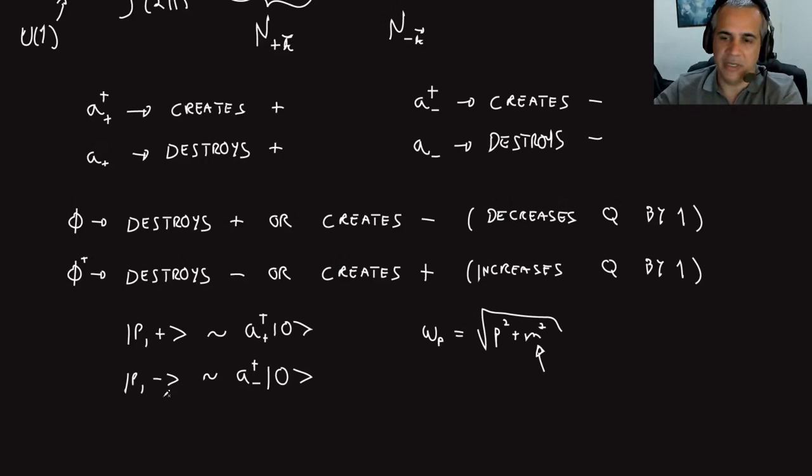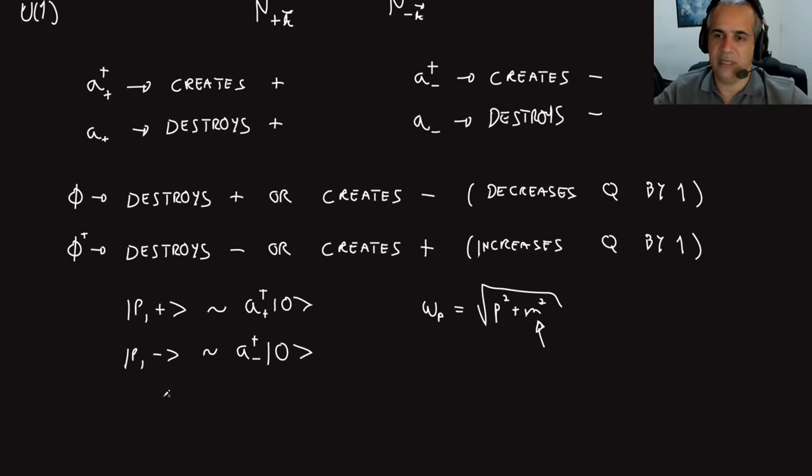The nice part here is that they are both excitations of the same field. They don't exist independently. This field has more than one way of being excited, more than one direction, right? If you think that this is a field which is composed of 2 degrees of freedom, the real part and the imaginary part of phi, there are more than one way of increasing the field, more than one direction, right? We decide to parameterize in terms of phi and phi dagger, and these are the two ways of increasing the field. One that results in an excitation with a plus charge, and one that results in an excitation that carries a minus charge. So this is the idea of antiparticles in quantum field theory, right? And they are two sides of the same coin, two excitations of the same field. Right, and this is quite nice. It's also a prediction of quantum field theory that there should be antiparticles.